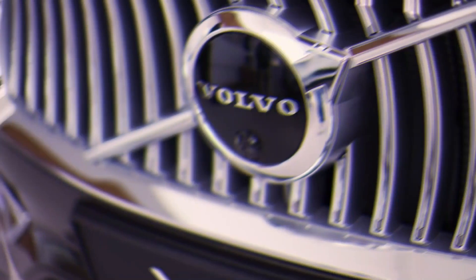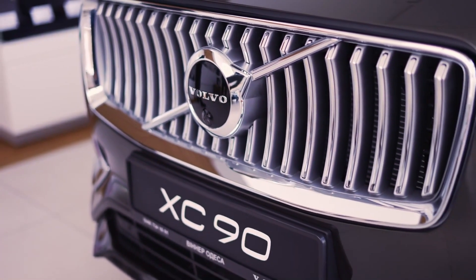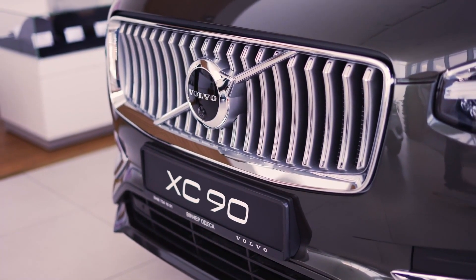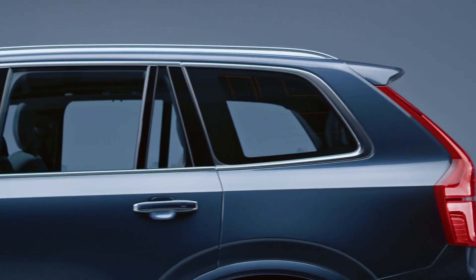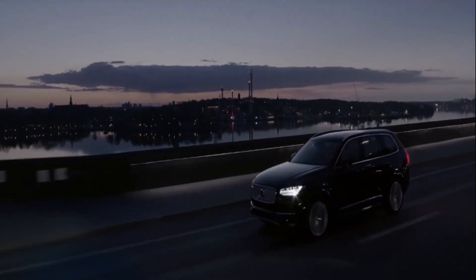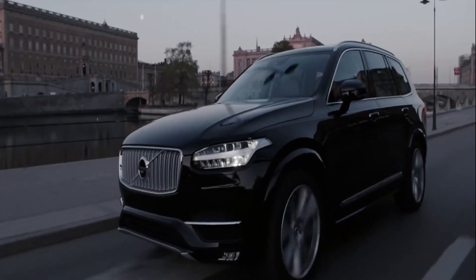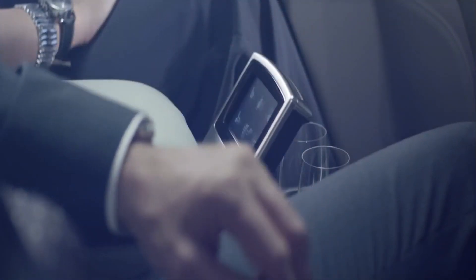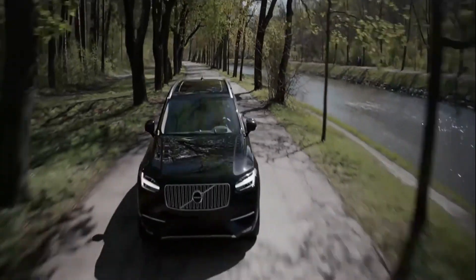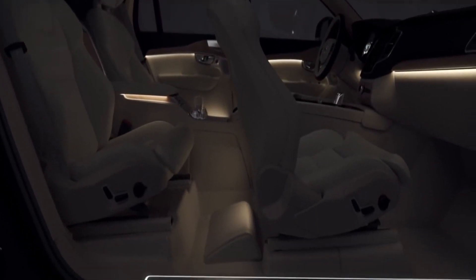Number 8: Volvo XC90. Volvo's renaissance began with the XC90, a true seven-seater with comfort and handling on its side, a decent range of engines including a T8 401 brake horsepower plug-in hybrid, and an abundance of style. It's another vehicle that falls squarely in the middle of the luxury SUV price range. The interior is a mix of luxury touches and less-than-luxurious plastics in places, while less-than-perfect engine refinement and infotainment usability keep the XC90 from being great. Nonetheless, Volvo improved the car's engine lineup by replacing the D5 diesel with a new mild-hybrid B5 option in 2019.